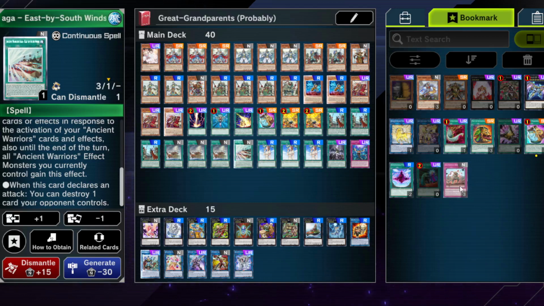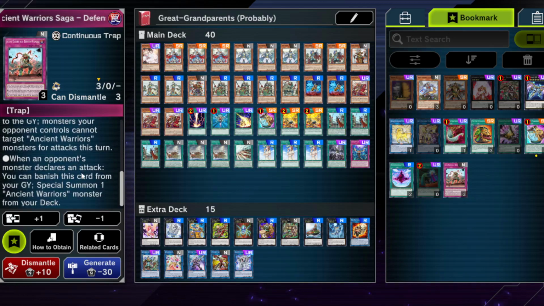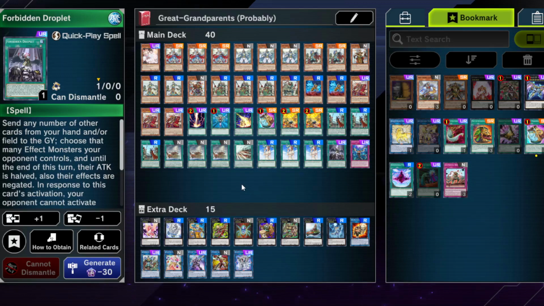If you don't want to be playing this card, you could consider playing the trap card. It does summon a card from your deck, which can be nice. It stalls a bit in a grind game. This can be not too bad, but doesn't do much going second. Forbidden Chalice, good going first, good going second. Budget card as usual. Forbidden Droplet sends stuff from the field to the graveyard.